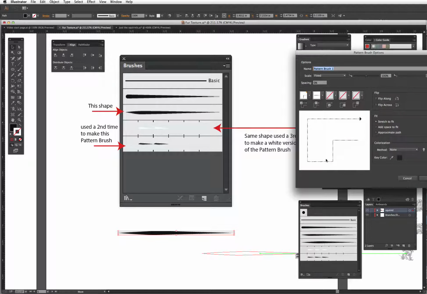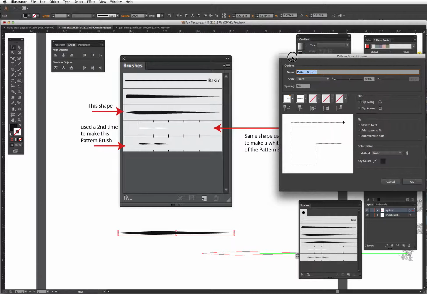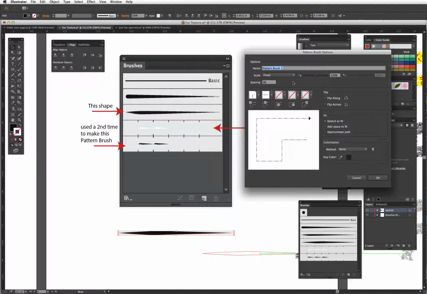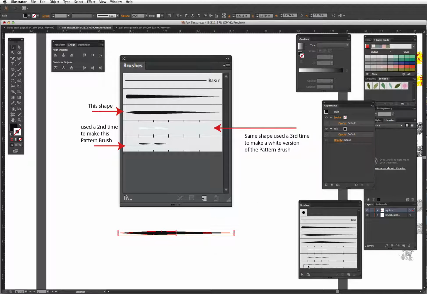Now, there's a lot of options here in the pattern brush panel, but for this particular idea that we're going to create for the fur, you don't have to make any changes here whatsoever. The only change you probably should make is where it says colorization. Again, change that to tints. The idea behind that is that anything that's black in your profile can be recolored into the color of your stroke. Give it a name if you want. And then we'll hit OK. Now I've got a pattern brush.